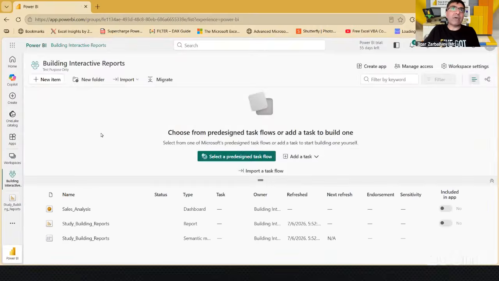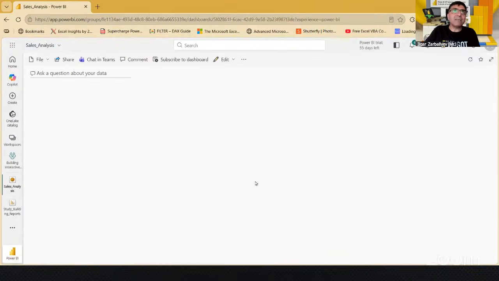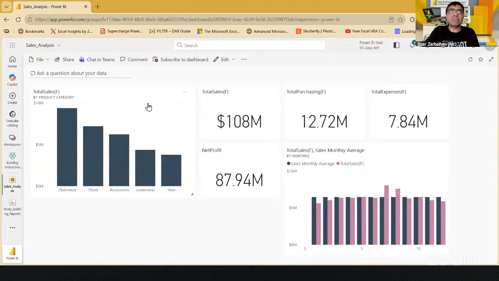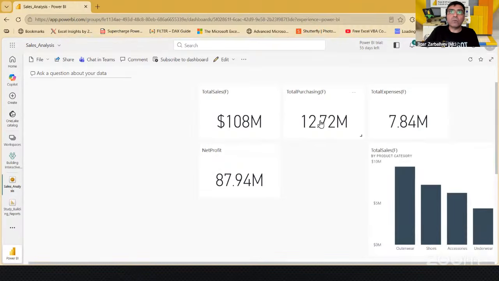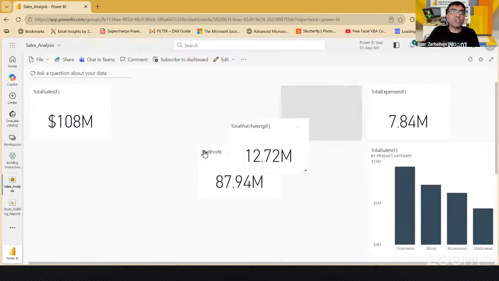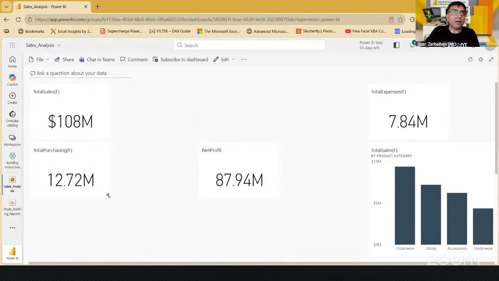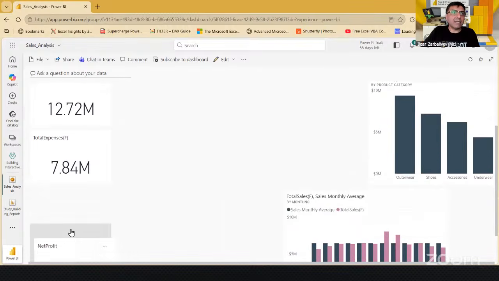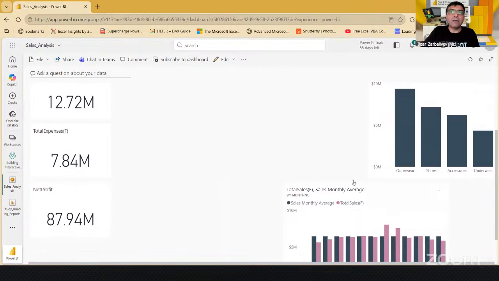Here in Building Interactive Reports workspace, I see my dashboard. So say Sales Dashboard, you see what I'm just going to do. I'm going to arrange all of them. I can resize. Let's say that it's okay.